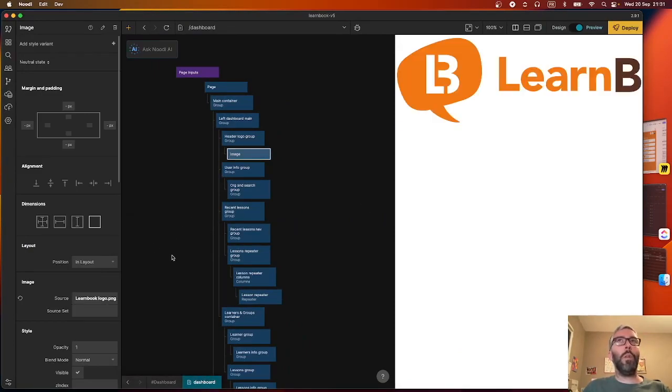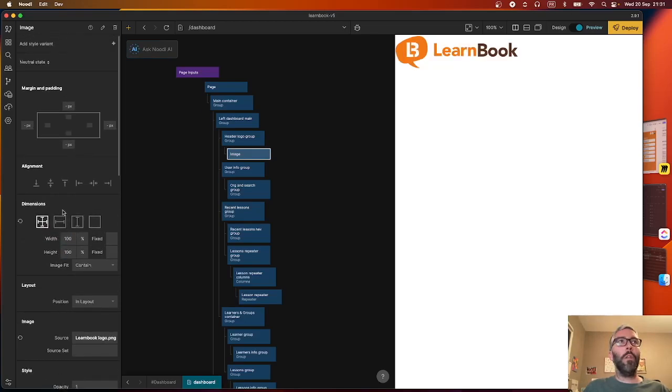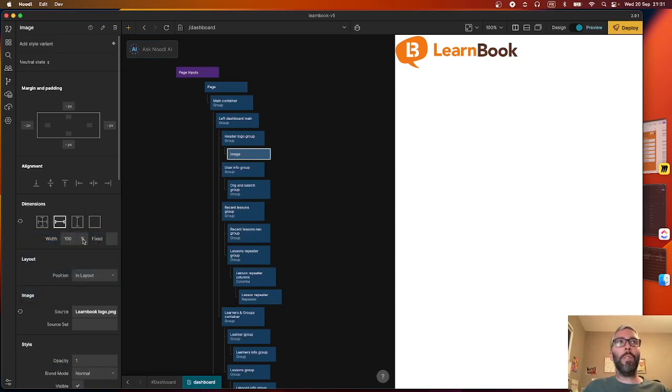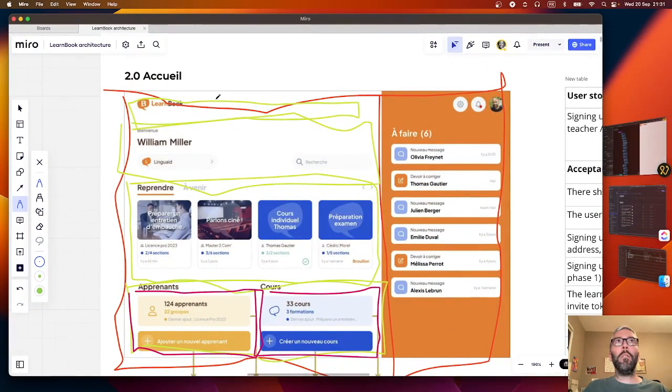Whoa, it's quite large. So let's constrain the image. It's in a group, which could constrain the image, but I'd rather just constrain the image itself. So we're going to give it an explicit height and width, and it's going to be contained because we want the image to be inside the frame and not the overflow. We're going to say it's image height plus a specific width, so then we don't lose the ratio, and it's going to be 200 pixels. That doesn't look too bad.